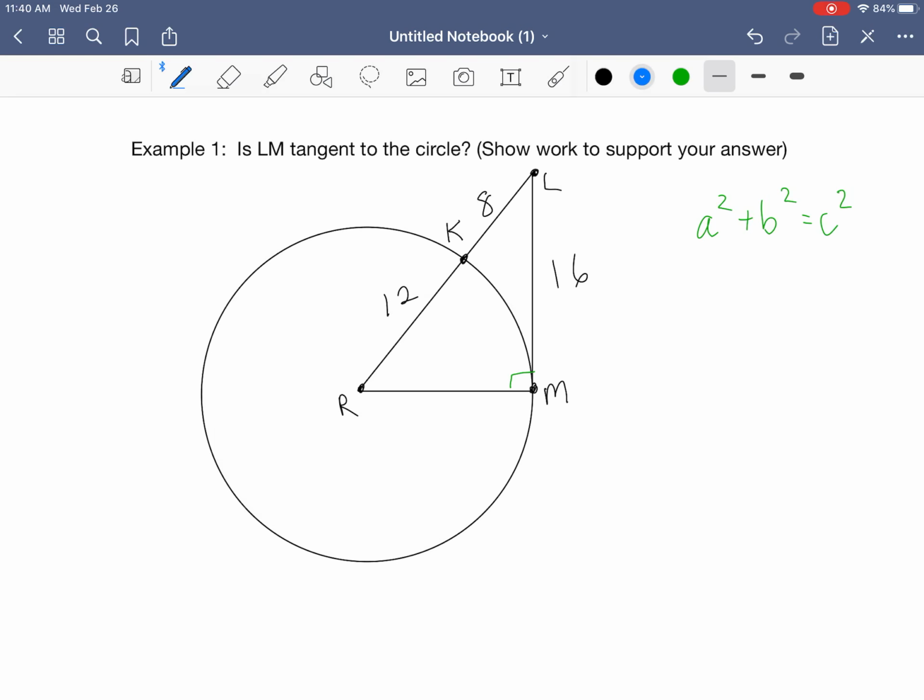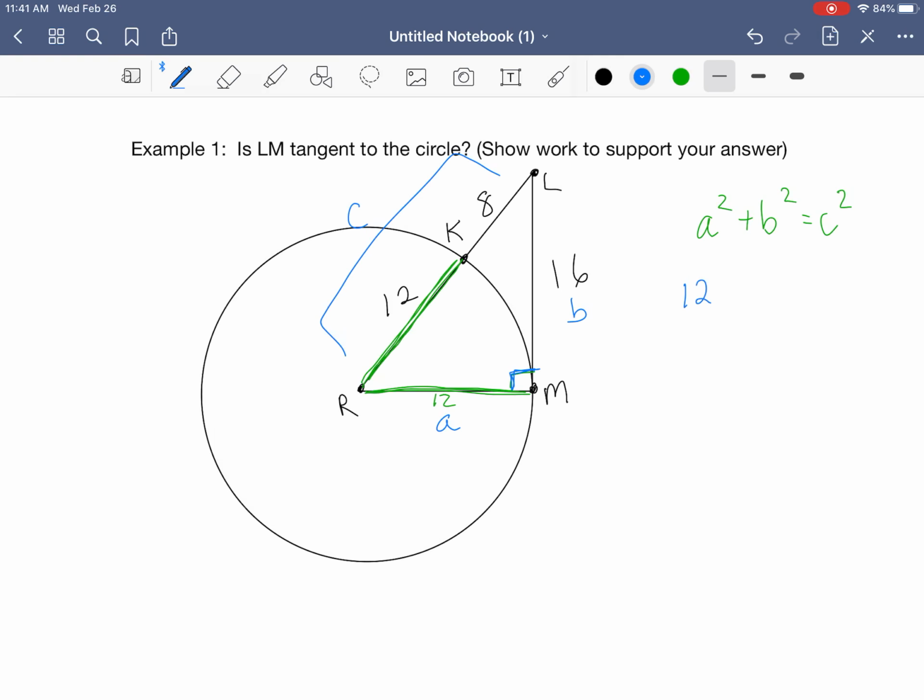So what we're going to do is fill in what we know and then plug into our formula. So if this is where our right angle should be, that means that this whole length here from R to L is our hypotenuse. And then we have an A and a B. So that's our A squared, B squared, and C squared. Now, A does not have any number there, but remember, in a circle, a radius is the same no matter where you draw it. So we know from R to K is 12. That's what I'm highlighting in green here, which means that R to M also has to be 12. And so even though they didn't give us that measurement, we can fill that in because we know it's a radius.